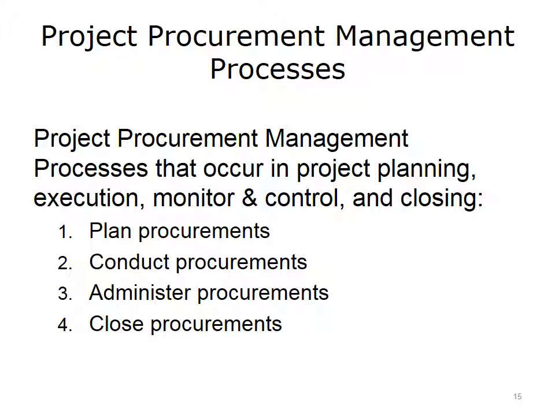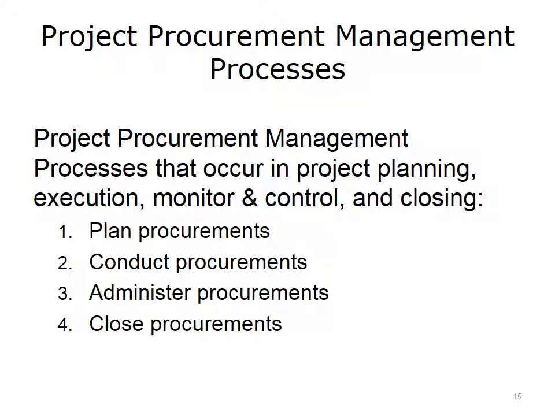The project team should understand how goods and services make or buy decisions. A procurement management plan is developed in the plan procurements process. This document provides information such as how project purchasing decisions will be made, selecting contract types, and creating procurement documents. The conduct procurements process occurs during project execution and involves obtaining seller responses, negotiations, selecting sellers, and awarding contracts.